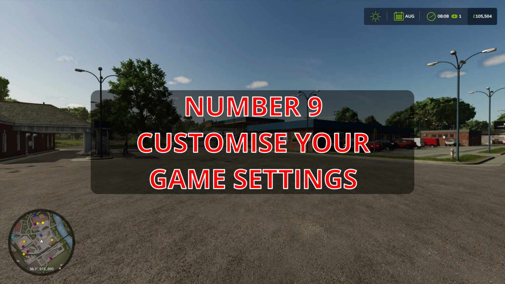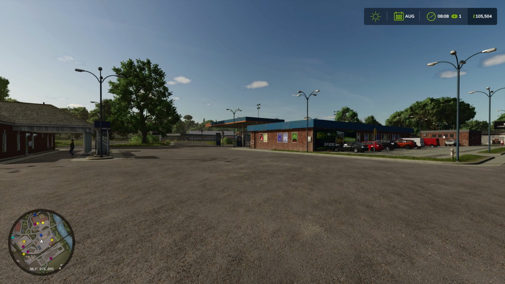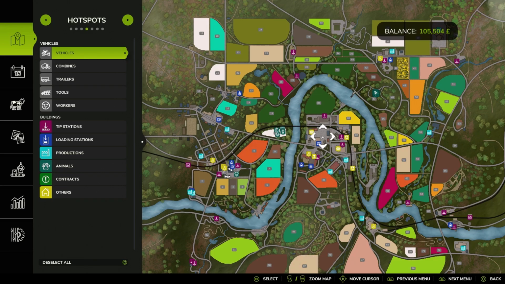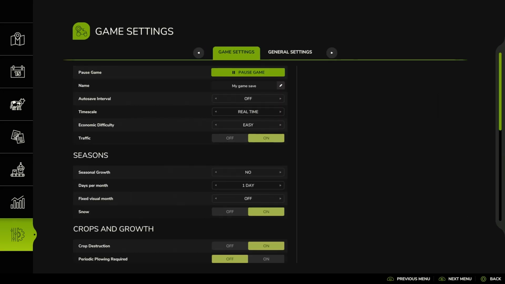At number 9 is customize your game settings, and this is an important one because there's a lot of settings you can change in Farming Simulator, and some of them will make the game either easier or harder. And to find these, you want to open the menu, go down to the bottom icon and into game settings. Then in here you'll be able to change lots of things, like the timescale to speed up or slow down the in-game time, turn traffic on or off, so if the AI traffic is annoying you, then turn that off and there won't be any AI vehicles on the road.